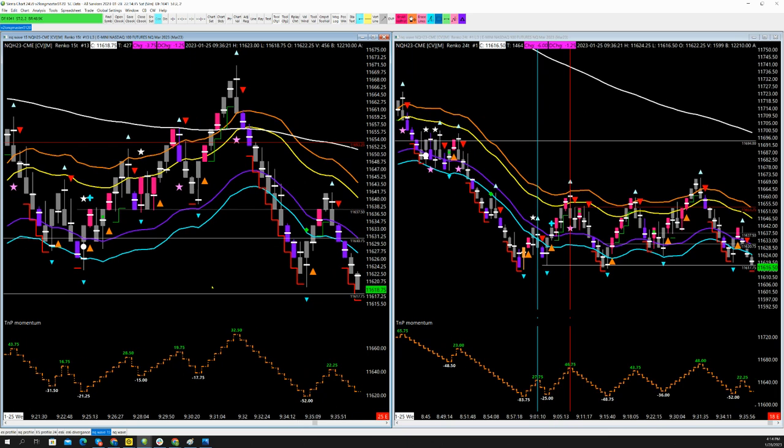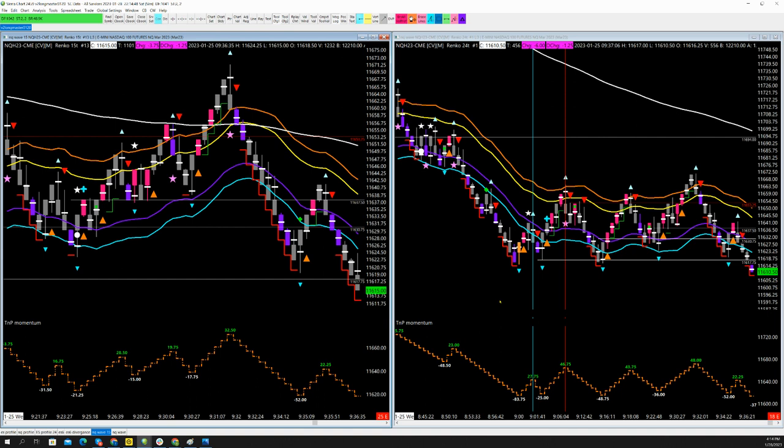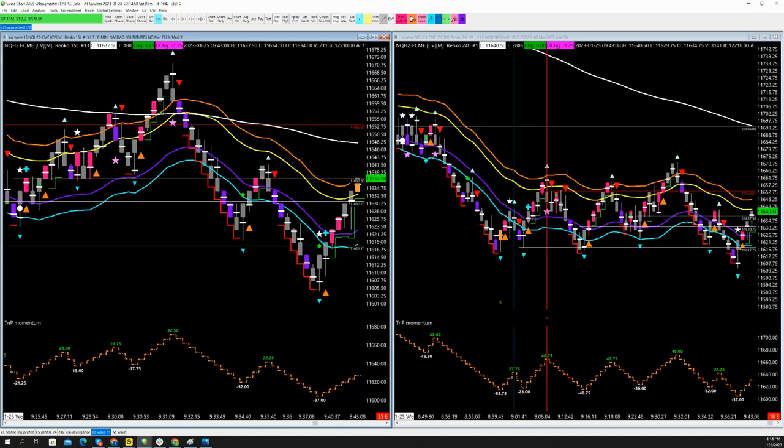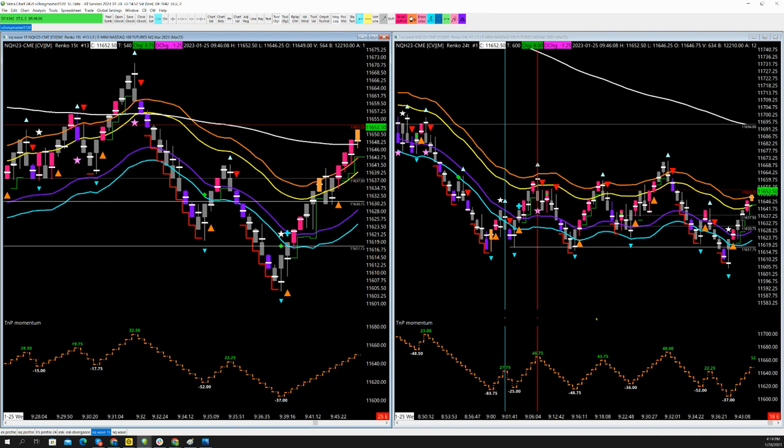I think Tuesday ends up being the big bad down day. You can see again the apex trap over here. Worked on the 15, did not work on the 24. This would have been a stop, and you notice that you don't get the star triangle up, right? Either way, I'm probably going to be pretty aggressive there. And now I know that, oh, and there you go. There's your next, this apex trap failed.